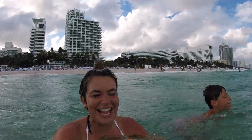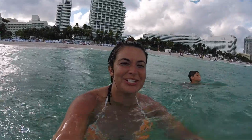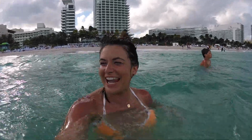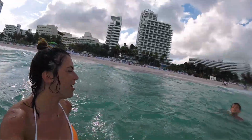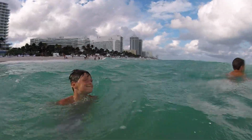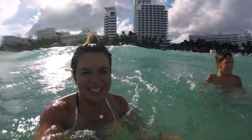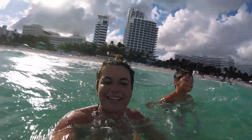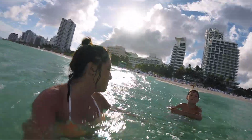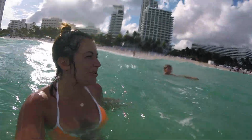Alright, Turbo and Ashley and I are out here laying in the waves. The ocean is so warm in Florida. We are loving it. I'm just a little bit taller than Ashy Bashy over here. Yeah, right. He's a tough one. Oh, here's a big one. The waves are a lot bigger than they were the other days that we've been here. And we're wishing we had a boogie board today, aren't we, Ash? Yes. Man, is this ocean beautiful.